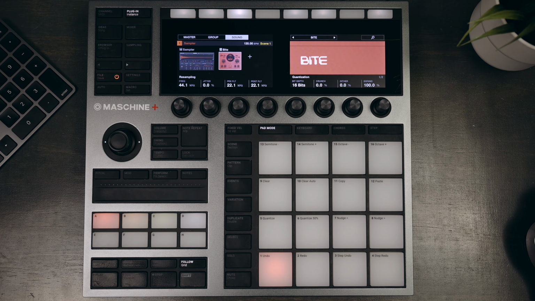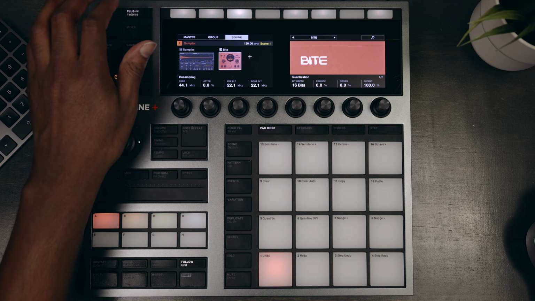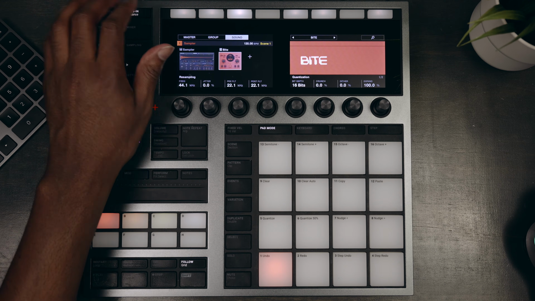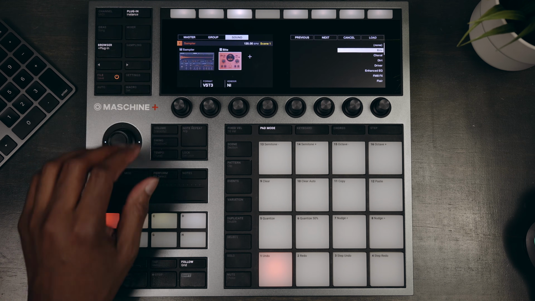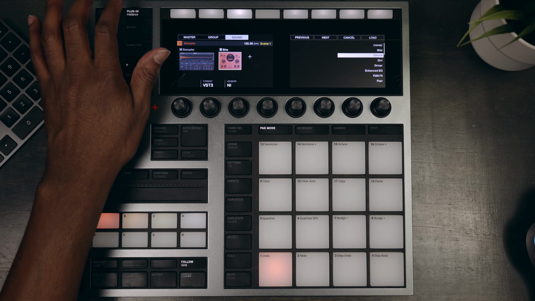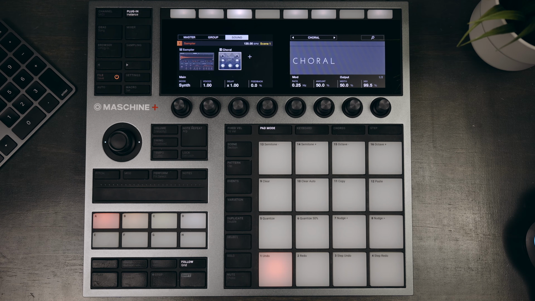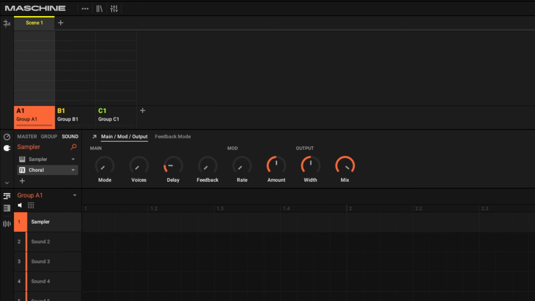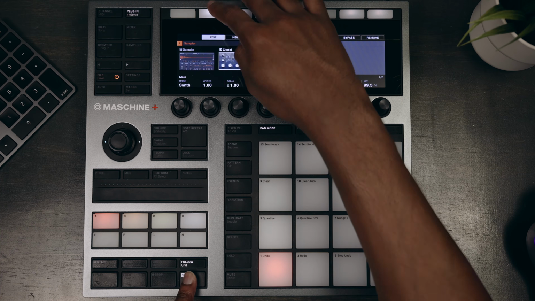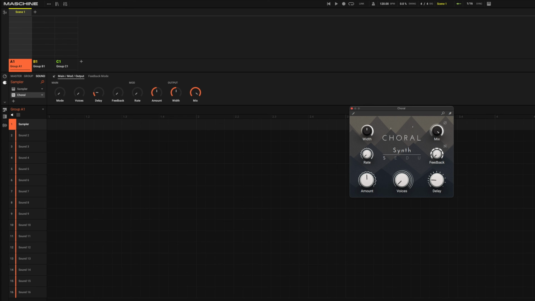So now if I want to keep Byte, or if I want to remove it, I can click the 4D encoder here and change it out with something else. So let's go ahead and do that here. Notice that that one didn't appear on the screen, but that's okay. We just hold down shift and then we can do edit, and then there it is on the screen there. So really cool stuff once you start to learn how to use the Maschine.